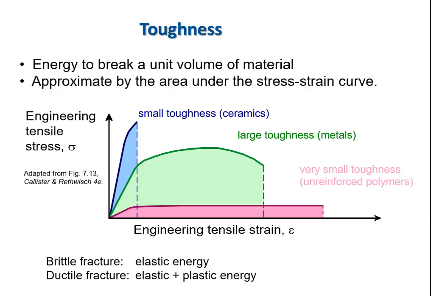When we start looking at the energy that drives cracks and stops cracks, if we can load up a lot of elastic strain energy in a material like we can in a ceramic, we have the capacity to hold energy in a material that can drive pre-existing flaws into cracks to failure. If the material can absorb energy plastically, it can literally blunt cracks, deform at the crack tip, and stop its own cracks. So that's one of the reasons why materials capable of plastic deformation of any kind have much, much greater toughness than ones that don't.